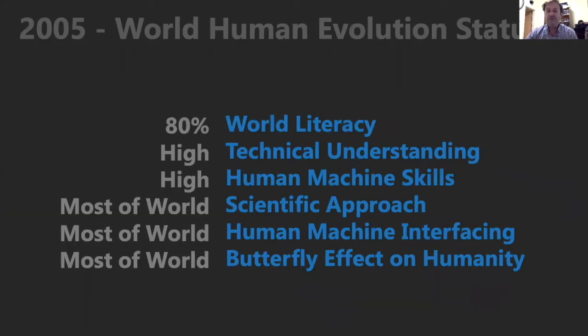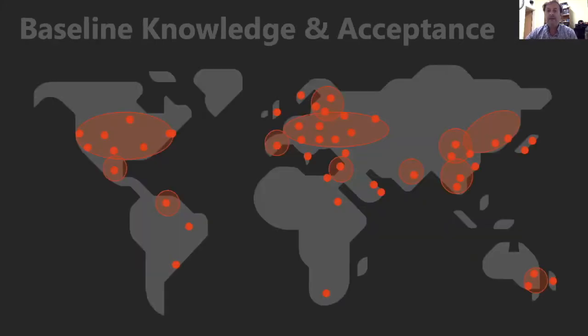By 2005, almost all the world is now literate and enjoys a high level of technical understanding. In 2005, almost everyone on the planet knows what an app is. Most people now appreciate a good user experience and good user interface design. The customer can now choose from many different products available on the market. They will now start to choose their apps because of the way they look. Features are not the only consideration anymore.